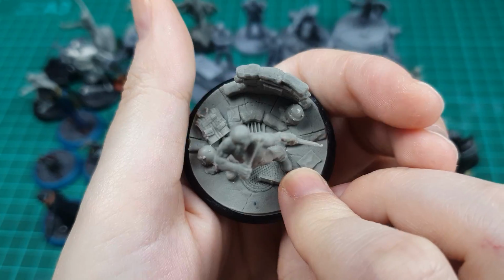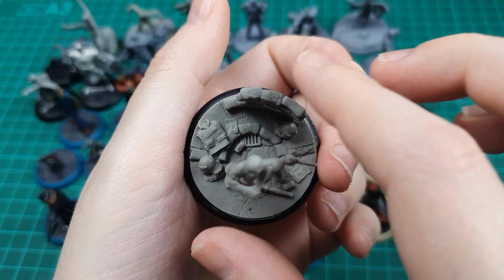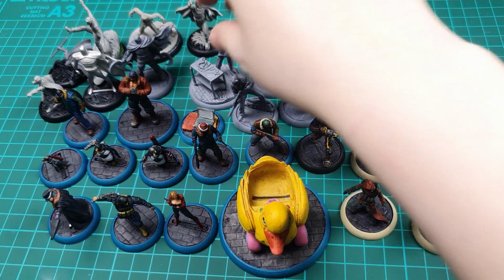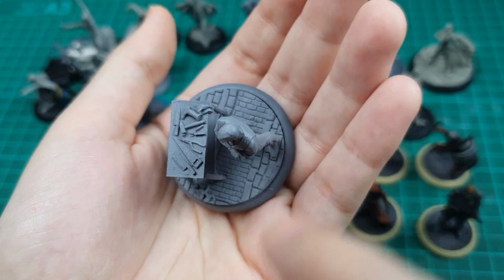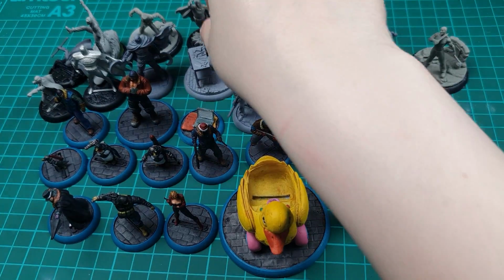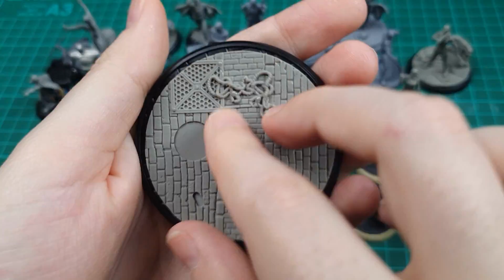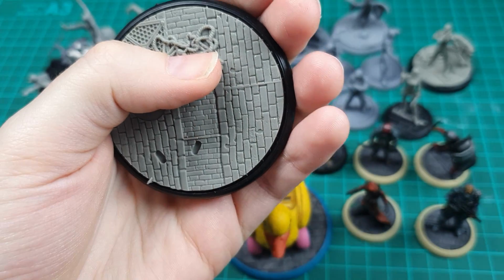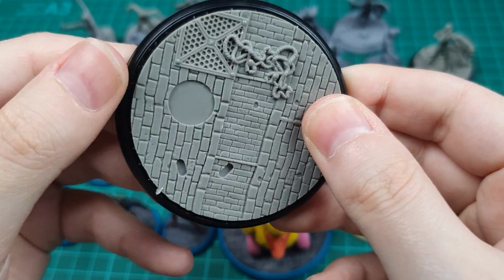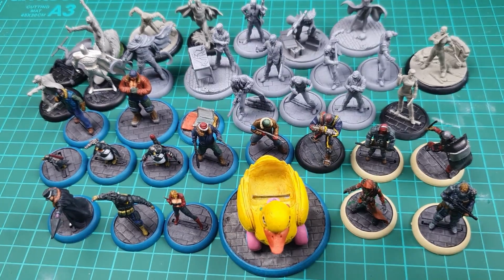Aside from that, one of the things that I've noticed with all the 40mm here is that the base is flush. It actually sits flush, so there's no green stuff needed to fill it in, unlike a lot of the older releases. And actually, that is something that swung it for Black Mask. The 40mm sits flush like so, whereas with the 60mm, see I've got that over here, there's a little bit of a gap between the base and the model, and that is ultimately what swung me towards the 40mm base. That was the final decider.